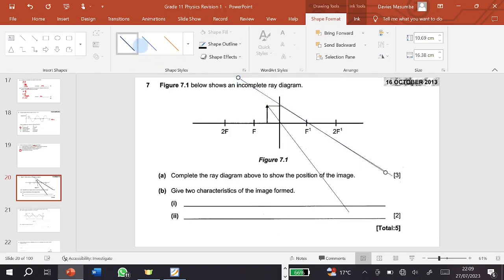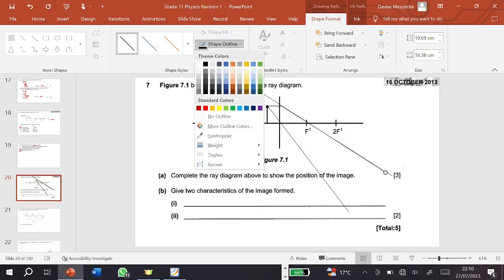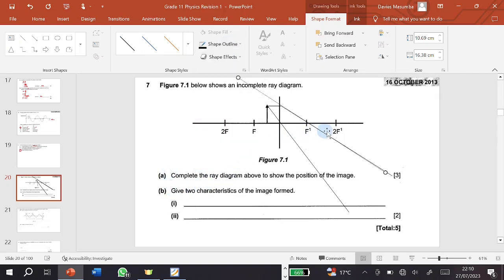When it is going in reverse, we put it into dotted like that. It becomes dotted. Let me make these two lines almost the same, but the other one dotted. Also here, you put it in reverse.